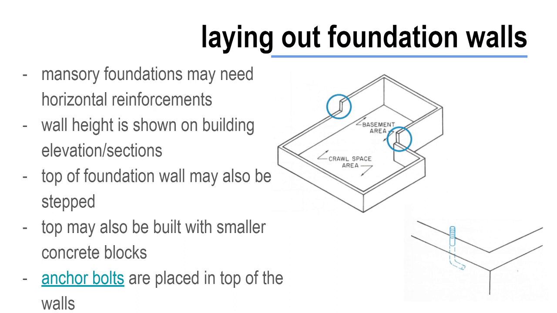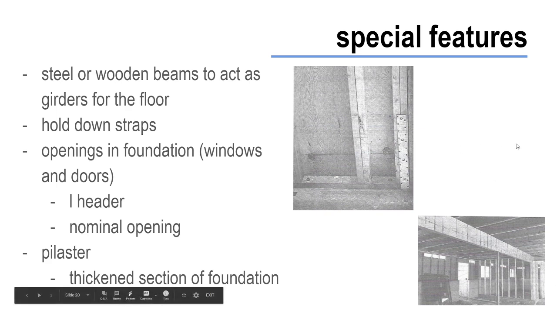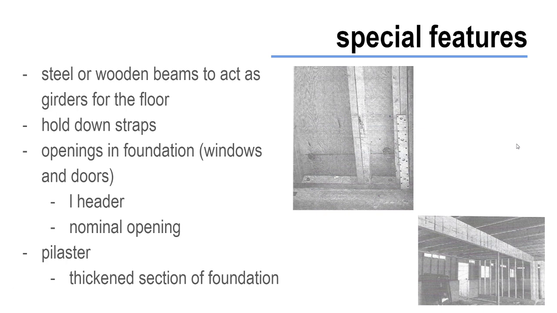If we're doing a CMU foundation wall, anchor bolts can be placed in those hollow cores of the concrete blocks, and then they're held in place by filling the core with mortar grout. And grout is just Portland cement, and it has real high strength. Other features you may see to attach your foundations: in areas where there is a threat of extremely high winds or earthquakes, additional hold down straps, which is what's in this picture here, can be called for, and they're normally only used with concrete foundations.